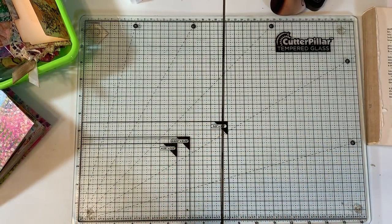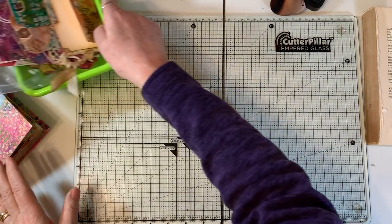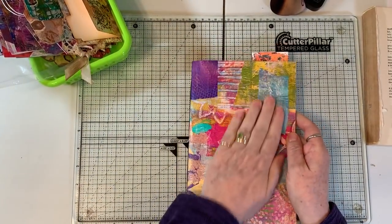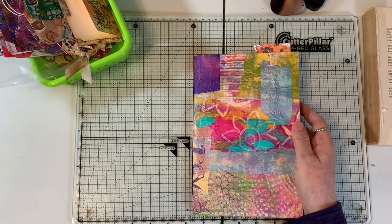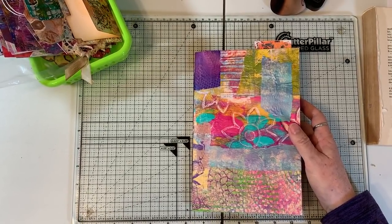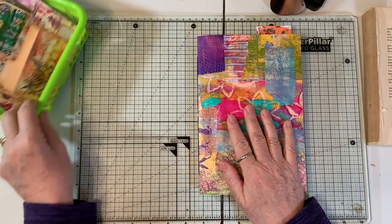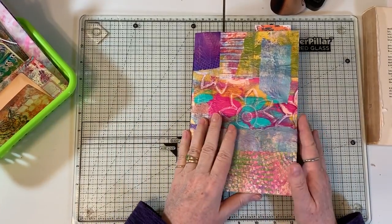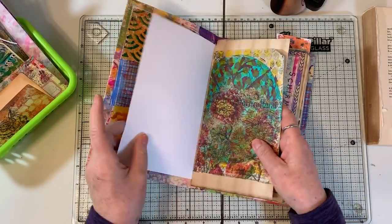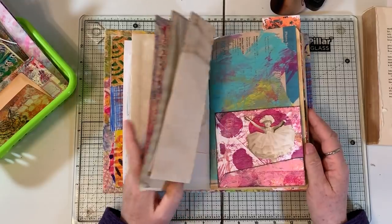So I wanted to show you those. I'm gonna set those aside and I've got my jelly print journal. I want to play with it a little bit today. I'm filming ahead of time because we have to go get Jimmy Joe tomorrow — we'll be driving all day, driving to my daughter's, getting Jimmy Joe and bringing them back. So here's my fun journal. Oh my gosh, I so love it. It's so fun.